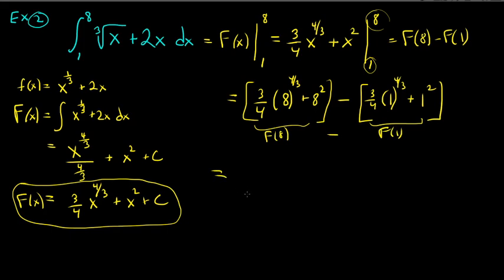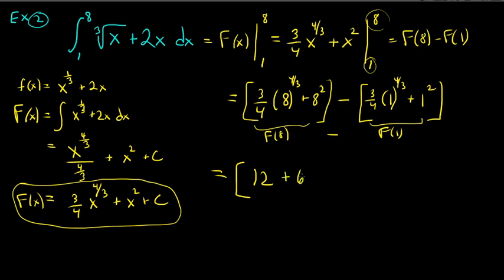All right, so what do we get? 8 to the 4/3. So that's the cube root of 8 is 2. 2 to the 4th is 16. 16 divided by 4 is 4. 4 times 3 is 12. That's right. I mean, if you don't buy that, use a calculator. But in this case, I did it all in my head, right?